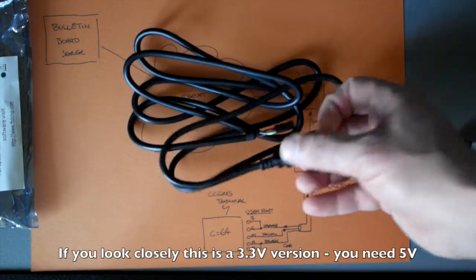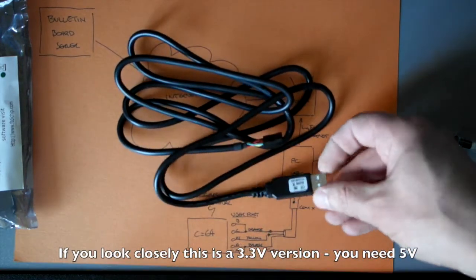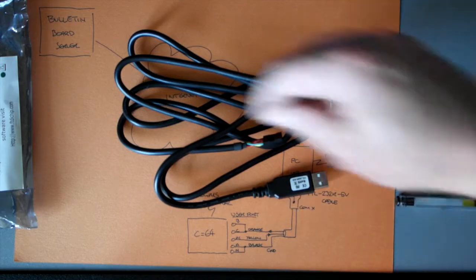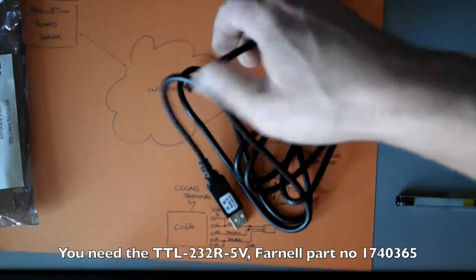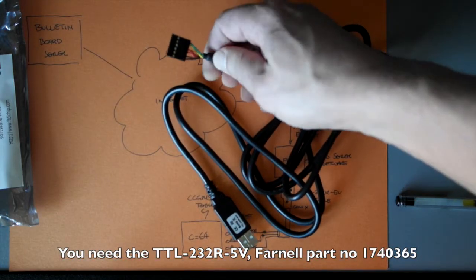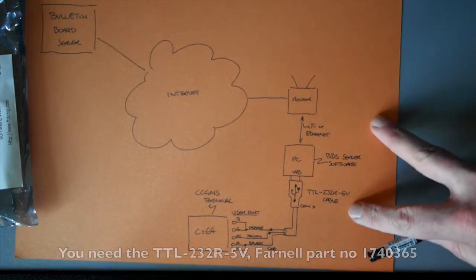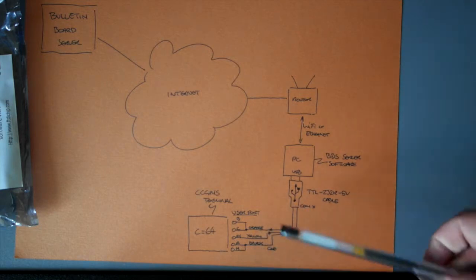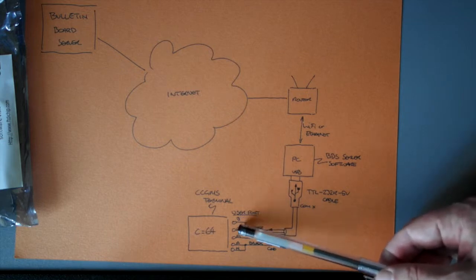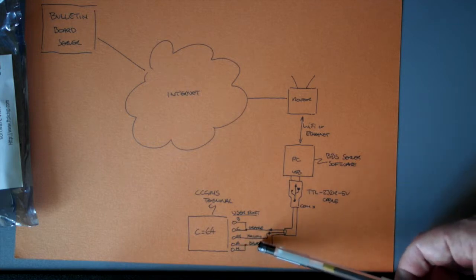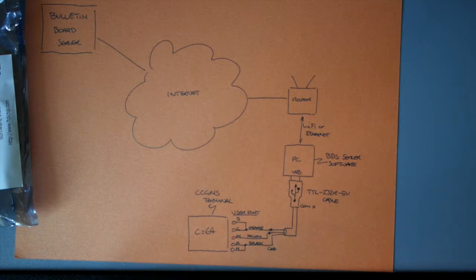So we have on one end a USB connection. There's actually some electronics in here that converts from USB to serial and gives 5-volt logic outputs on these wires here. Now, for this project we only need the ground, TX and RX lines, which according to our diagram are orange, yellow and black. The orange wire we need to connect into pins B and C on the user port. The yellow wire we need to connect into pin M on the user port, and black onto pins A and N. Fortunately, the connector that I used is labelled with these pin numbers on the connector itself.